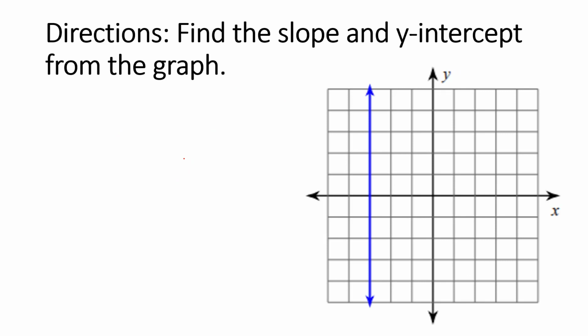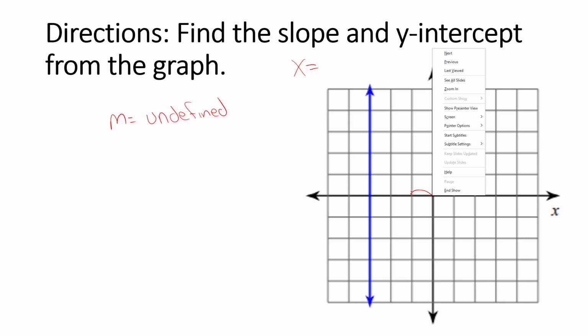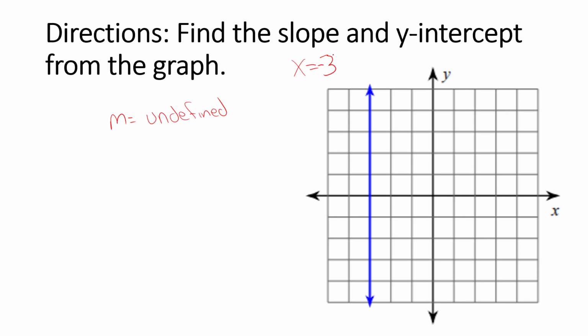All right, try this one. Tricky. Hopefully you remember that the slope from yesterday's conversation is undefined. You do not have a slope for a vertical line. There is still an equation for a vertical line, but we call the vertical line an x equals equation. And we identify its value by where it's at. Over 1, over 2, over 3. So x equals negative 3.